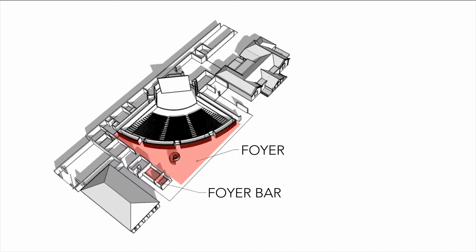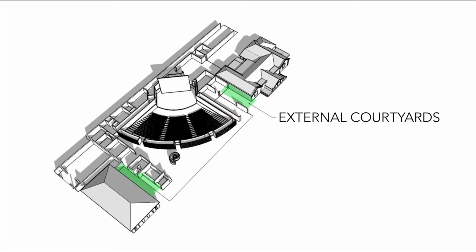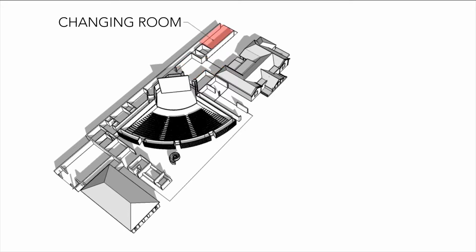The ground floor foyer faces out towards Queen Street and contains its own extensive bar. A separate bar is located next to the World Theatre. Both of these bars have alfresco areas open to the street. A loading bay links directly to the backstage scene dock and provides additional improvements for access to the World Theatre.